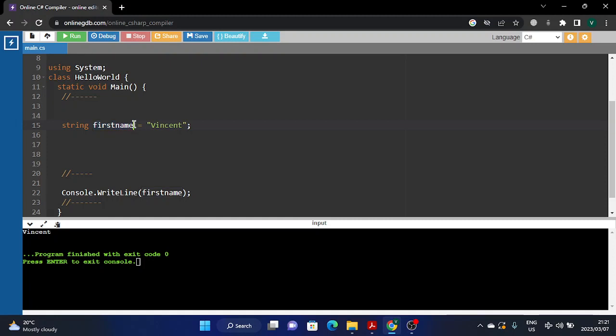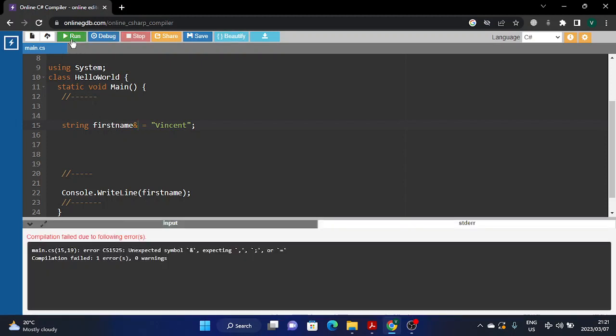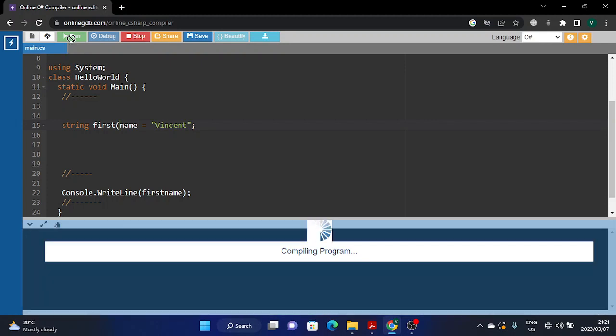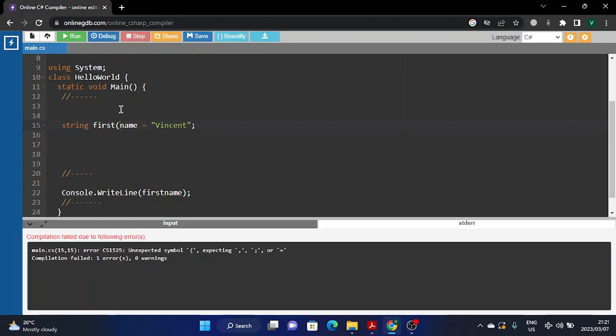What if I try to put an ampersand? This is a symbol. According to the rules, identifiers cannot contain symbols, so when I run this, I must get an error. Even if I put any random symbol here, if I run this, I must get an error. This is not a valid identifier.